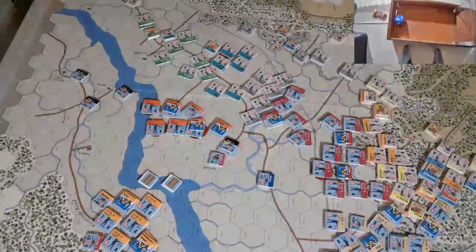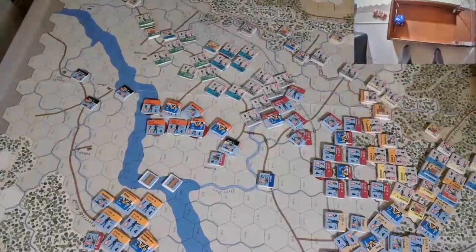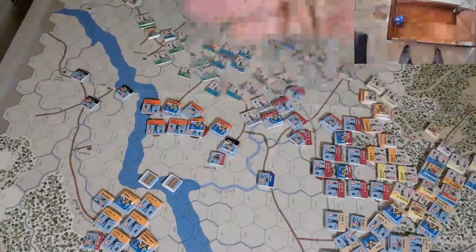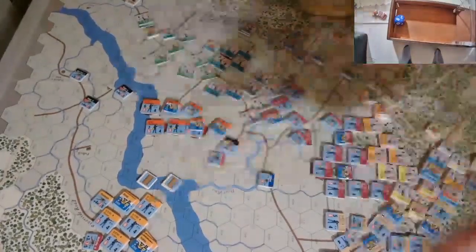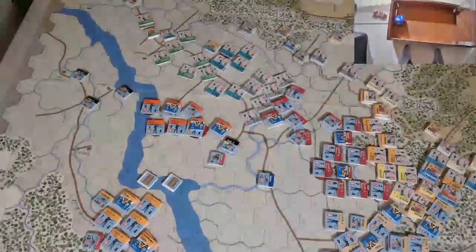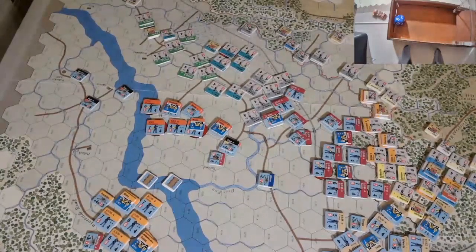And we've just got 2 more turns to go with this. So it's going to be quite interesting, particularly with the victory points up here on the Telegraph Road, as well as pushing back here against the Union, trying to get to these bridges up here and cut off retreat for the Union troops.